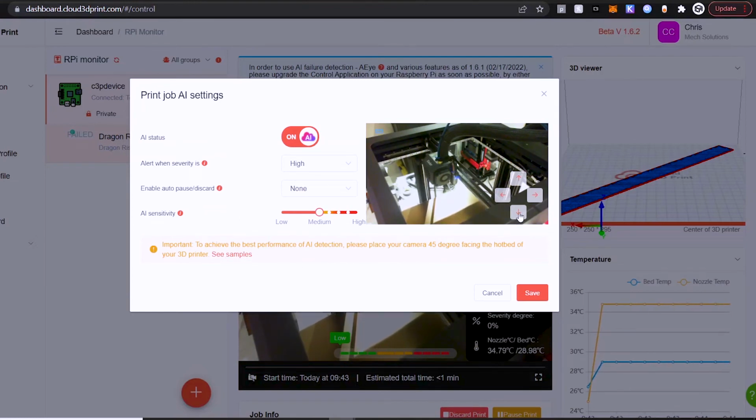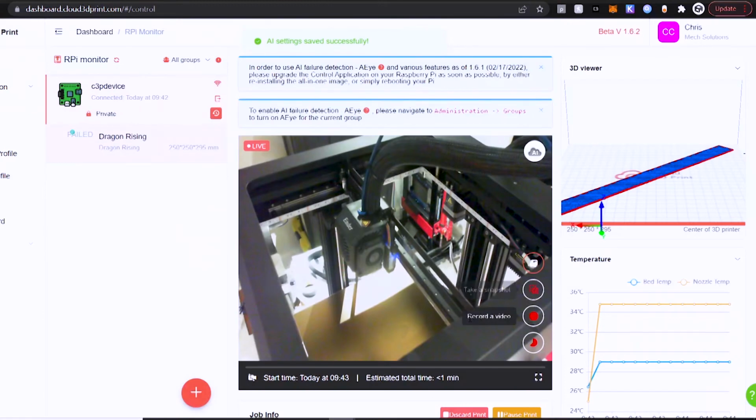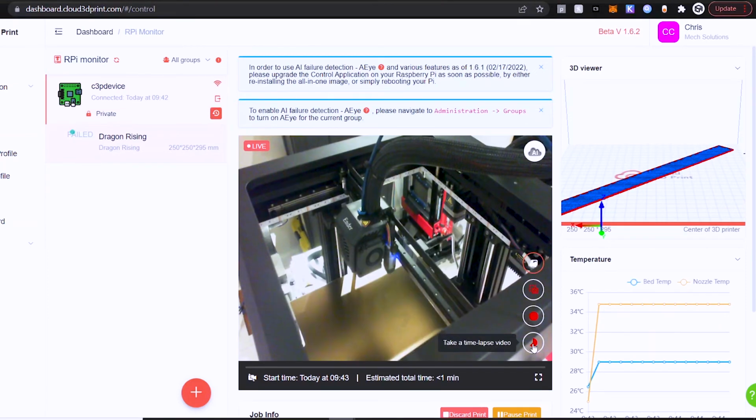The guys over at Cloud 3D Print have been working hard to train the AI to detect print failures under different lighting conditions, on different print bed surfaces, different filament colors, etc. So I suspect this is going to work quite well, and as time goes on, it's going to get even better. I'm going to disable it for now because I know this printer works very reliably well on the first layer, and I get very few print failures.